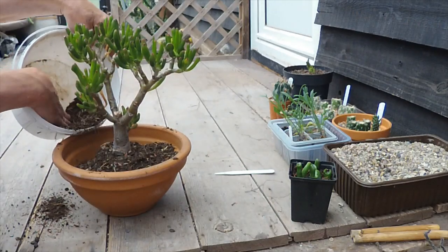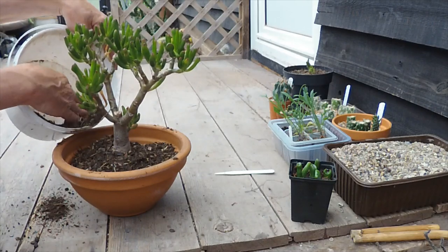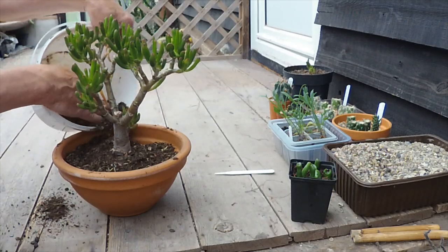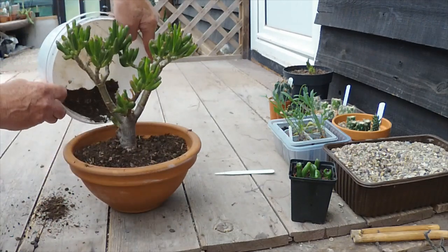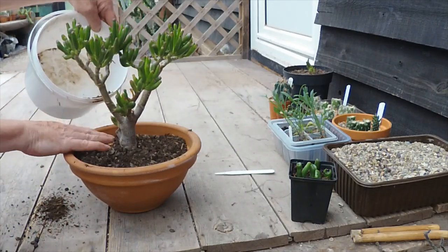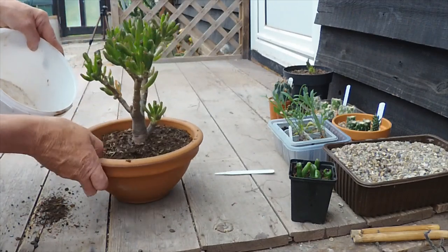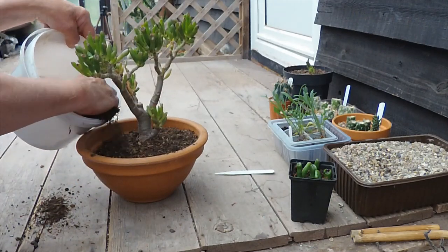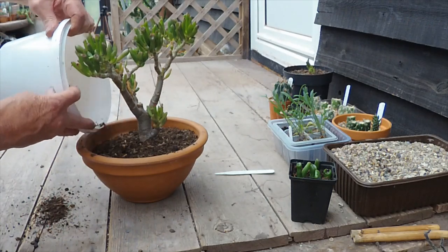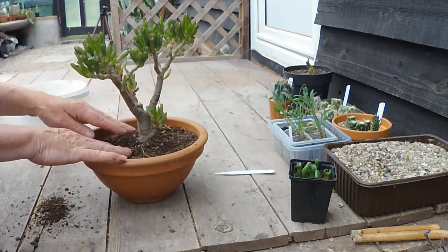Let's put this all around. Try not to make too much of a mess, but I normally do. It's not too bad. The idea of this repotting is I'd like to put him outside for the summer. But in a plastic pot, he would just get blown over every time the wind comes up. I don't know about where you are at the moment, but here it's been constantly north and east winds for months and months.